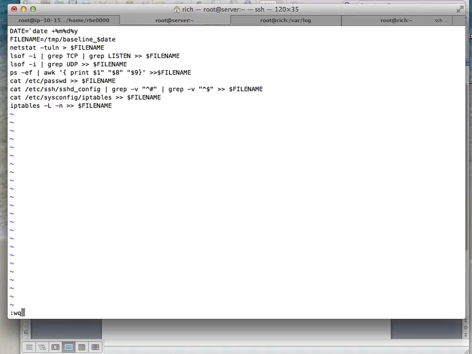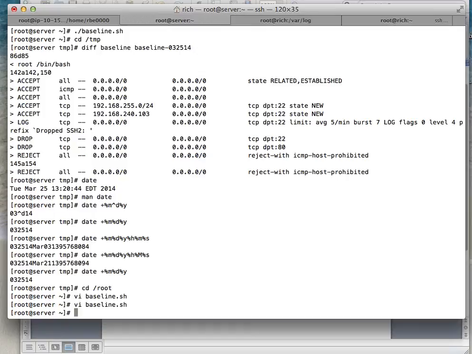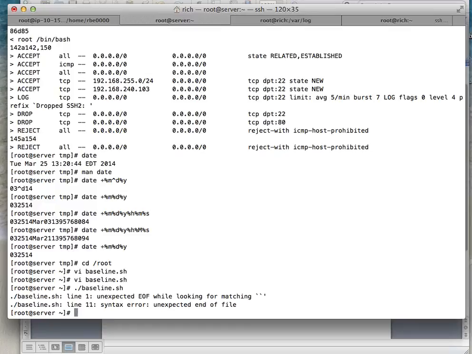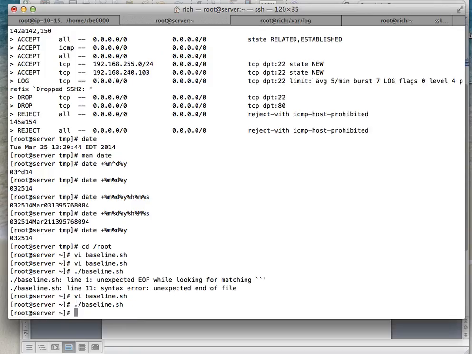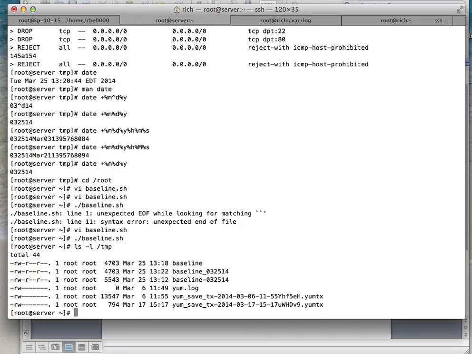And now that's not going to work because that was uppercase and my date was lowercase or whatever. So now if we run the baseline script, we get an error because I didn't close my thing with another backtick. So now if we run the baseline script, we get the date on there as well with an underscore.